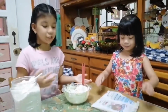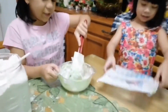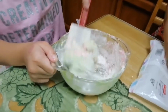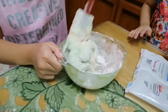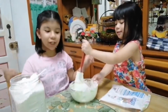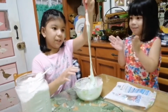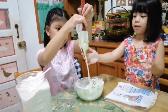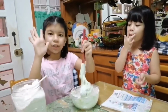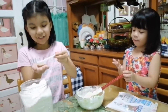I want to mix. Oh, I almost forgot to mention, you can also add food coloring, but it will stick forever for this. So, I want to mix it! So it's almost time to move it with your hands. But it's a little bit stuck, so you can also use a spoon. You can add flour on your hands, so it will not be that sticky, if necessary.